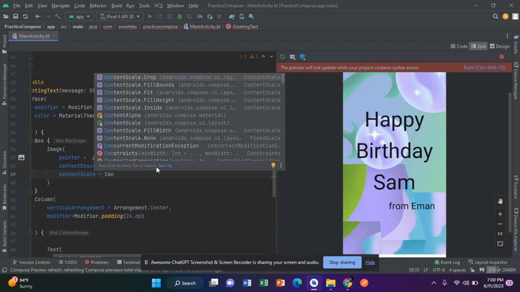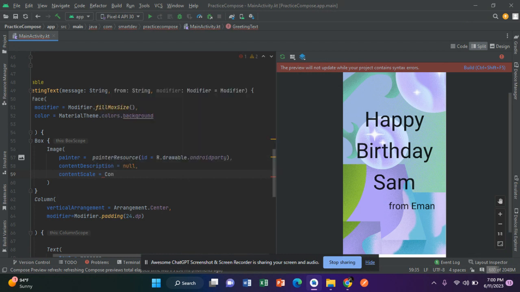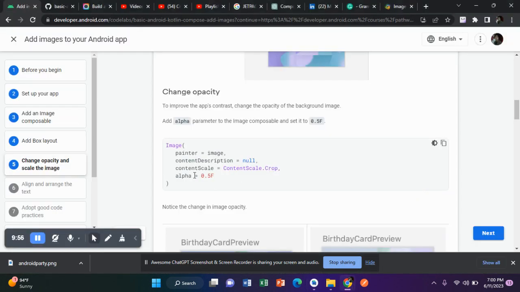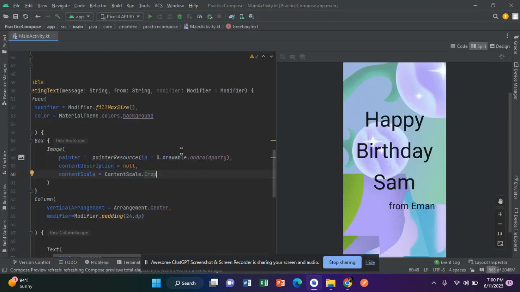Content scale gives different options. Let's explore one by one. So let's crop it, and you can see in the crop section the center part becomes more visible and the image gets cropped. And let's change it and check other options as well.